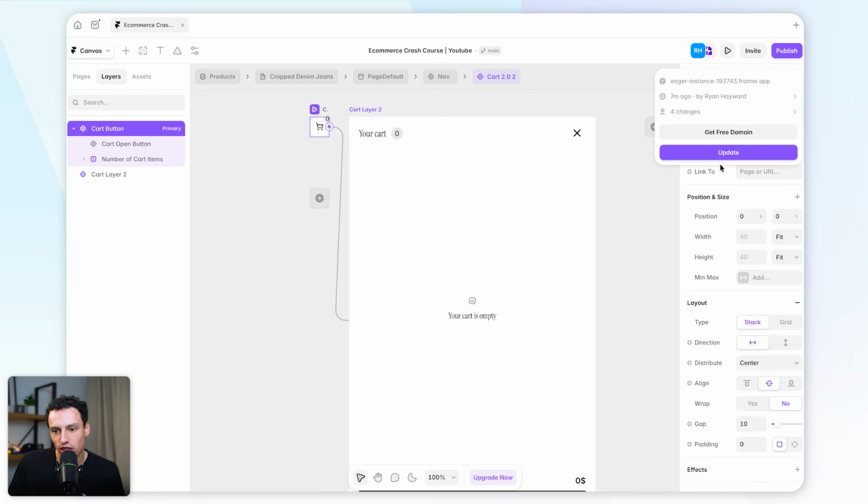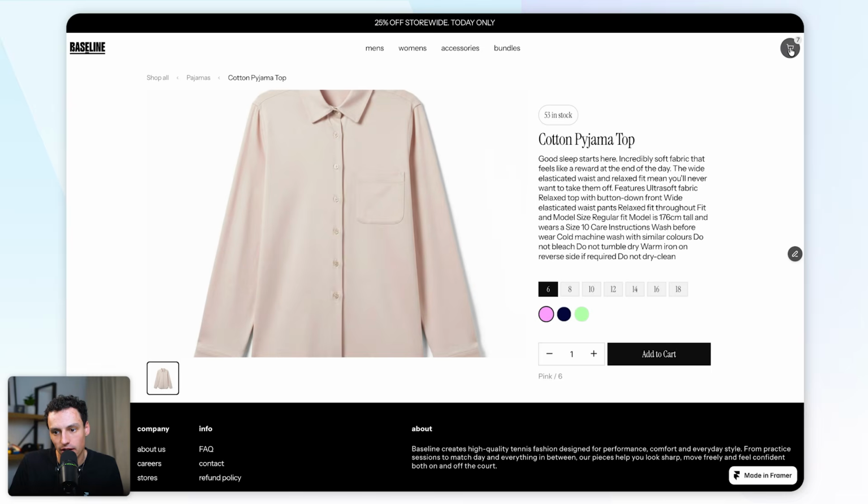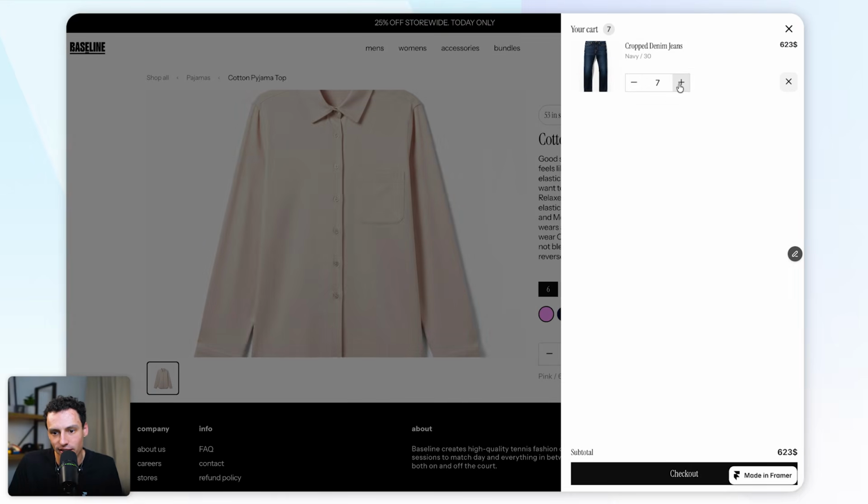Okay, so if we publish our website again, we can see some of those styling changes. So let's go to our website, give it a hard refresh, and open our cart up once again. And there you go. You can see our cart starting to feel a little bit more on brand. But there's more we can do, because if you've ever worked on e-commerce sites before, you know that conversion is king, and it's actually really important that we design for conversion. And especially because we're in Framer, not only can we make the site look good, we actually have full control over designing for that high quality conversion as well.